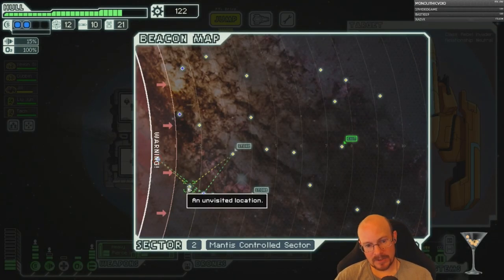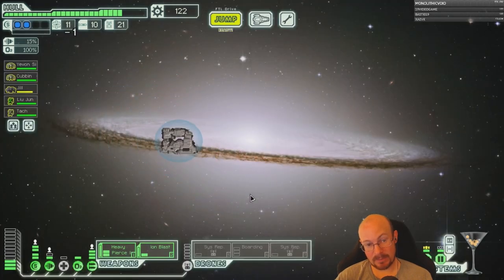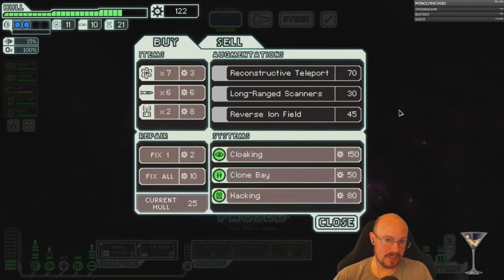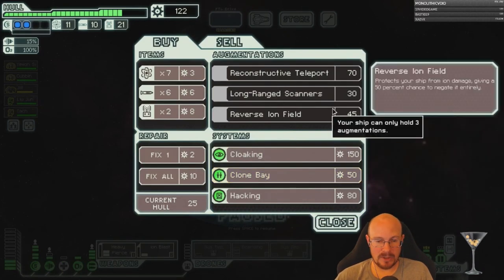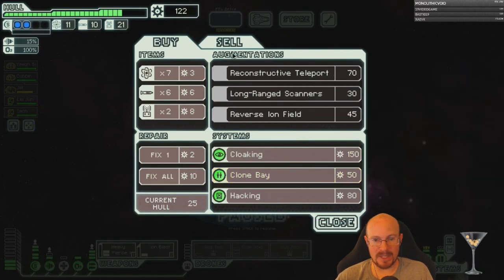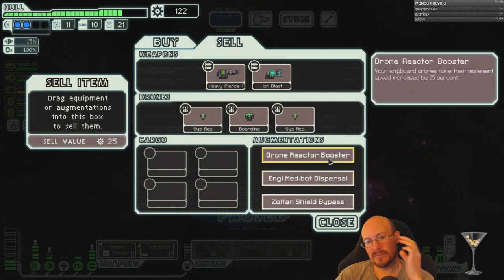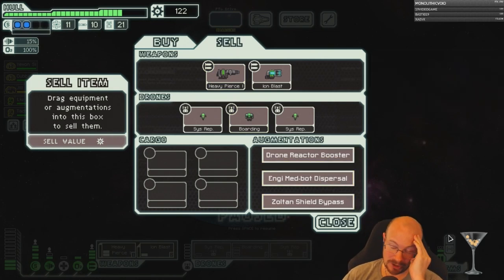Okay. So, let's hope we get teleporter. Teleporter and mind control for our last two systems. Let's do a boarding run. We haven't done any boarding today. Clone Bay. Damn, those are the other best systems. Zoltan Shield Bypass would also be very good with boarding. You can man teleporter, but you know they just get teleported away usually, yeah.